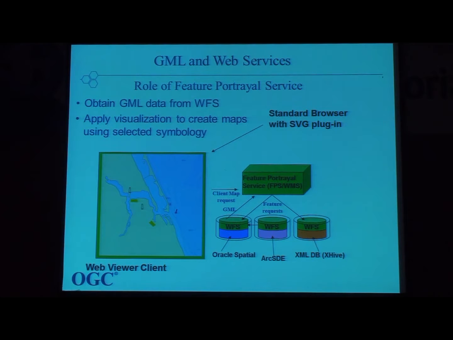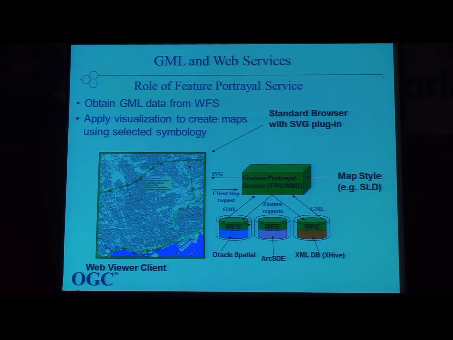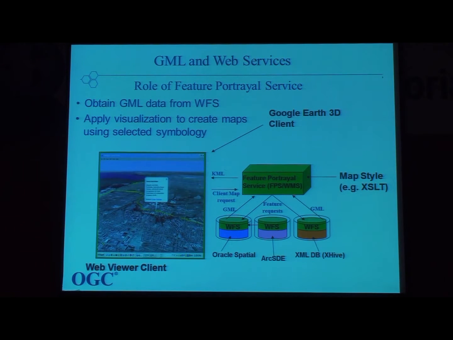And this is specified typically in a style layer descriptor document. So what comes back from the WFS is GML, and the style layer descriptor document says how to take a feature and style it. So different roads will be styled one way, and rivers will be styled some other way. And so you get back a map of some kind. In this case, the example is an SVG map, but you can use another styling mechanism and another output.